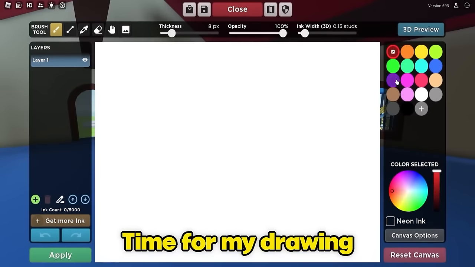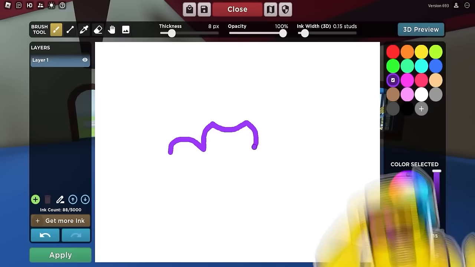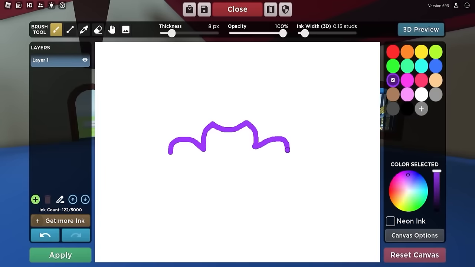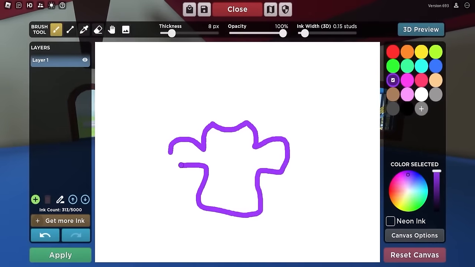Time for my drawing. Let's see here. I need like this. And then I gotta go like that. And like that. This is gonna be a bit tricky, guys. If this works out how I want it to, though, it's gonna be a thing of true beauty. And by that, I mean I'm gonna be pretty ugly. And then I need like this right here. And then we go boop, boop. Comment if you know what I'm drawing.